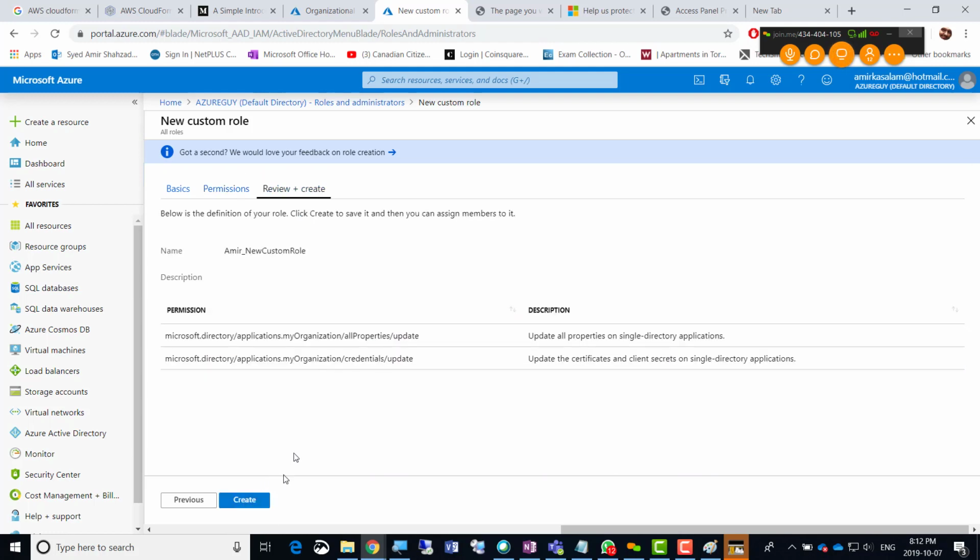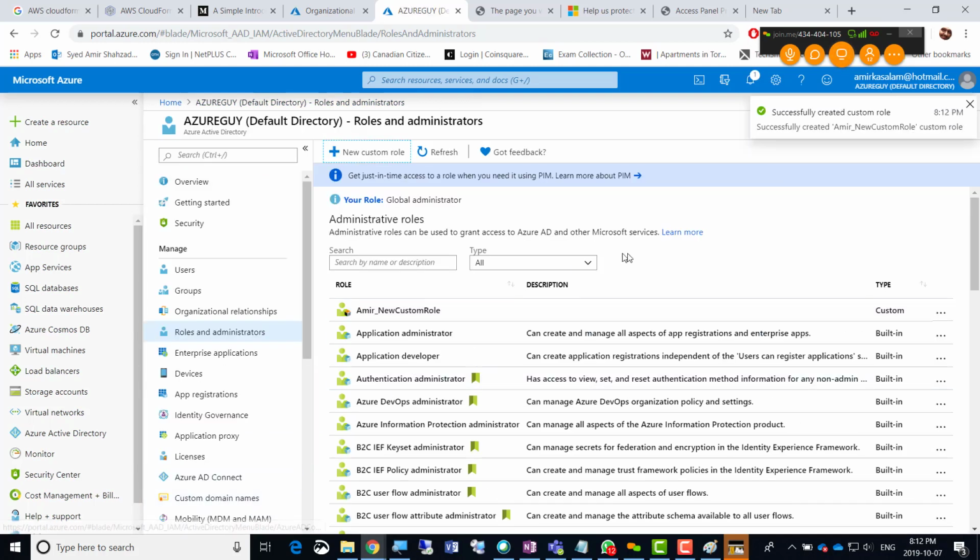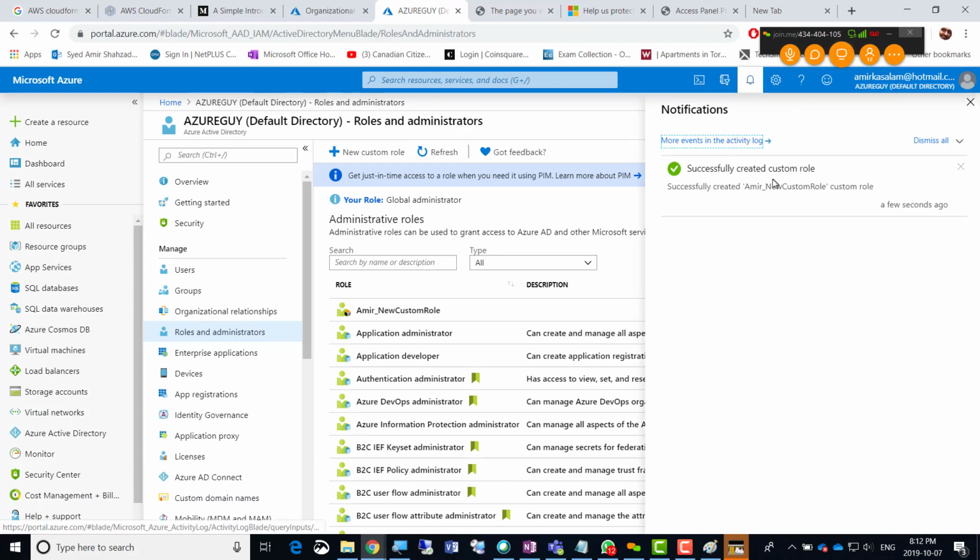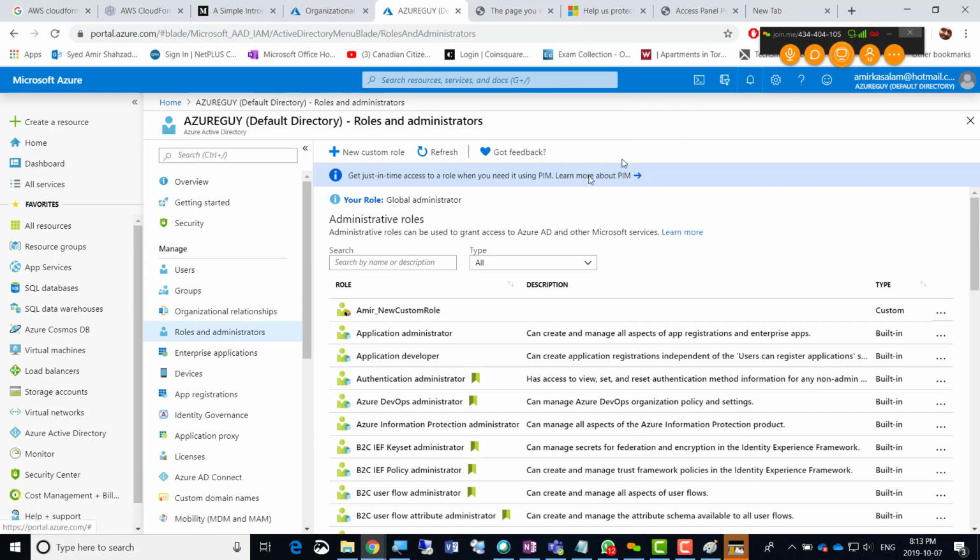Just to show you how to create a custom role, obviously you just select what you want and click create. So the custom role has been created. I'll go to my best friend, the bell icon, and check that yes, it is created there. So new custom role, and then you can add users to that role. They will only have that permission, but you have to add Braid to P2.